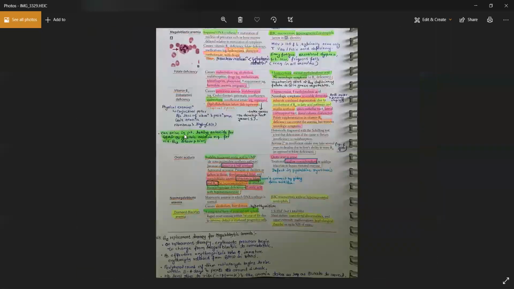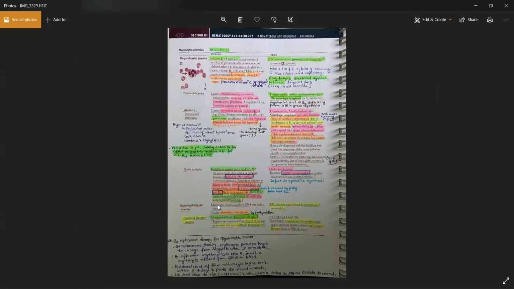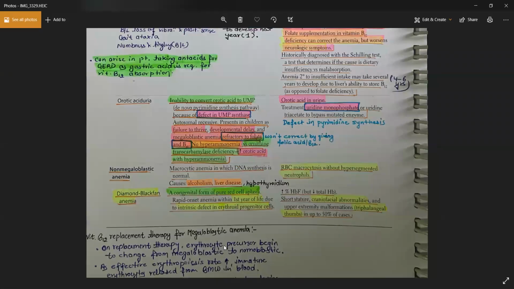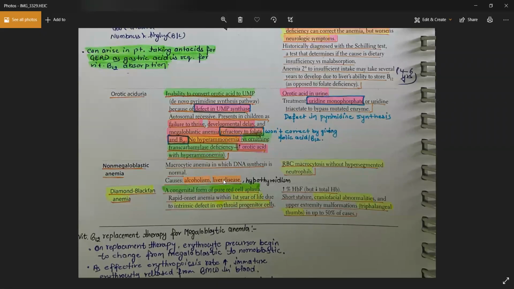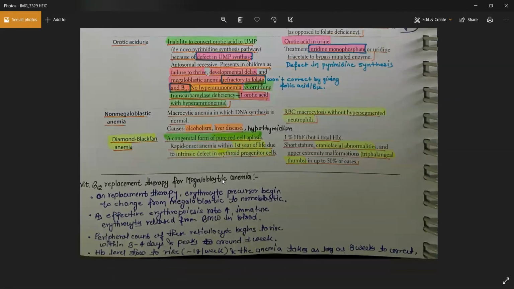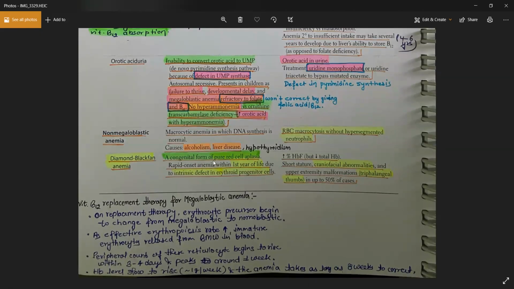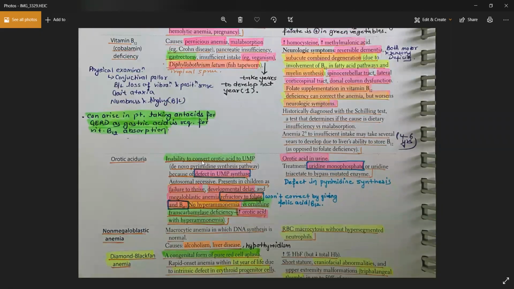And so in order to correct any of these diseases, if you give the patient an enzyme supplement or a vitamin supplement, then what's going to happen? All the immature cells will be released in the blood. Because in all of these scenarios you will have a low reticulocyte count, because your bone marrow does not have these supplements properly for synthesis of these RBCs, right?